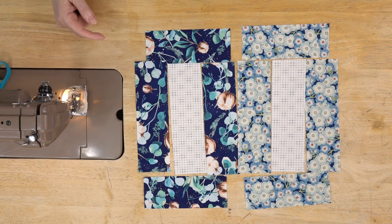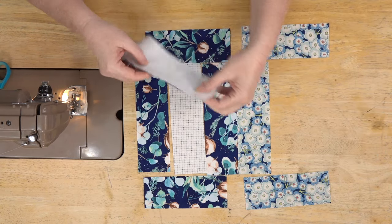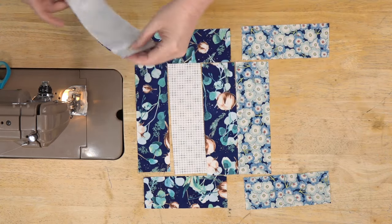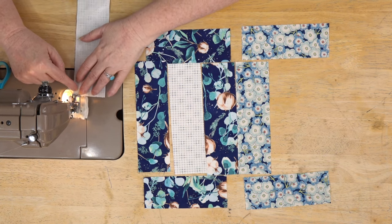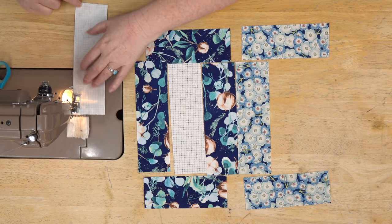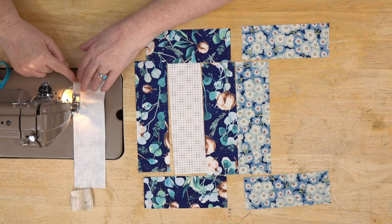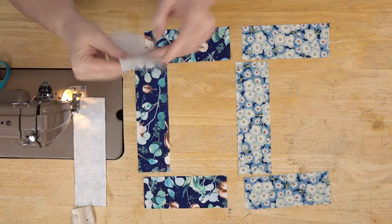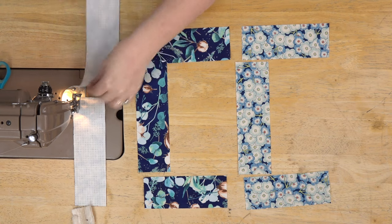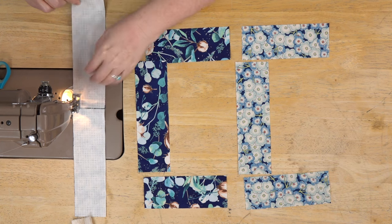Now, we always start with the hard part first, and the hardest part about this block is figuring out which is the hard part, because there are no hard parts, really. So what we're going to do is grab two from the far left side and start sewing. And find my foot pedal. And do a quarter inch seam. So basically, this is like two blocks put together. So that's nice. And there we go.